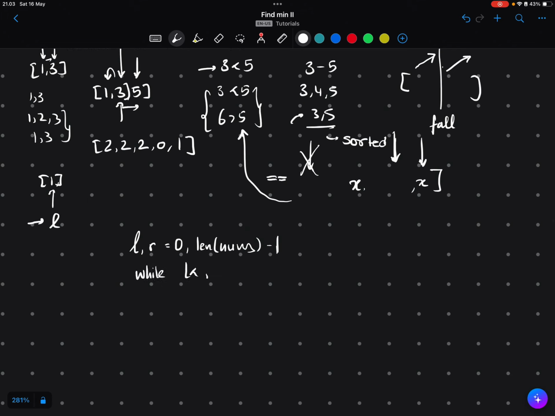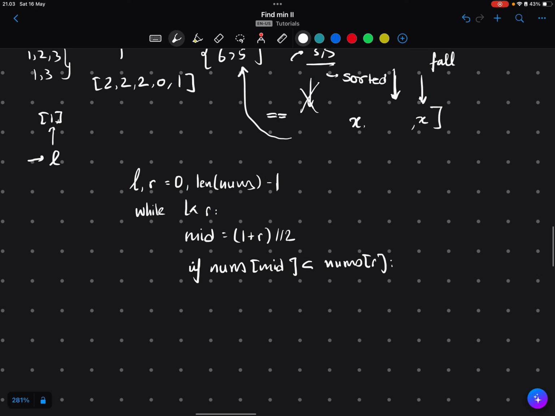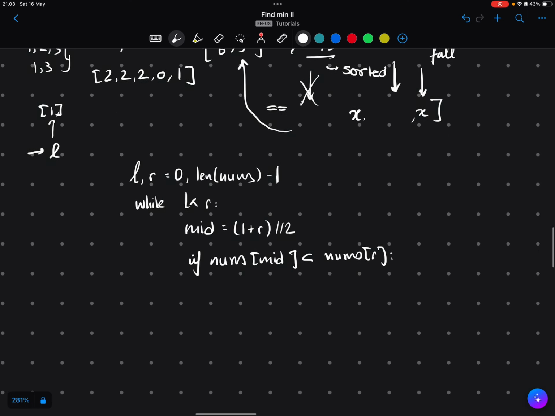So all we have to do is take the previous code from part 1, this is the same exact code. And like I said, if the one that we are sitting at, nums[mid], is less than nums[r], that means the portion ahead of us is sorted. So why would we consider the one that might be increasing? No, we wouldn't be considering that. So we would shrink it to the left half of the array.